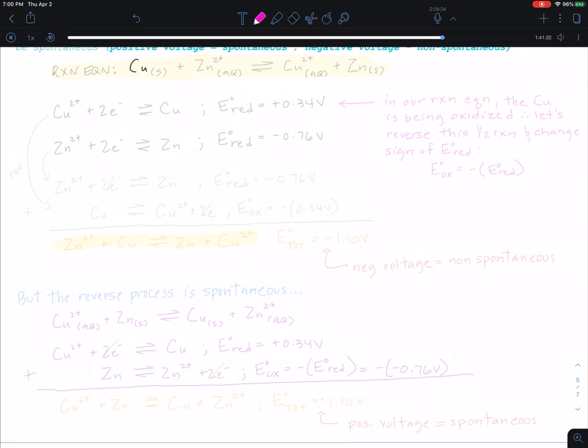We've already decided that this thing is probably not going to be spontaneous, right? Because we're drawing the copper as being oxidized when, according to those data, we should be drawing the cupric ion being reduced. Let's just see how bad off this thing is. When you do this calculation, how do you make sense of those data? If you calculate a total cell potential, the whole package, and you get a negative voltage, then your process is not going to be spontaneous. If you get a positive value, it is going to be spontaneous. And the bigger the number, the more spontaneous. If the potential for the entire process is a negative value, then no. So this goes to zinc, solid.